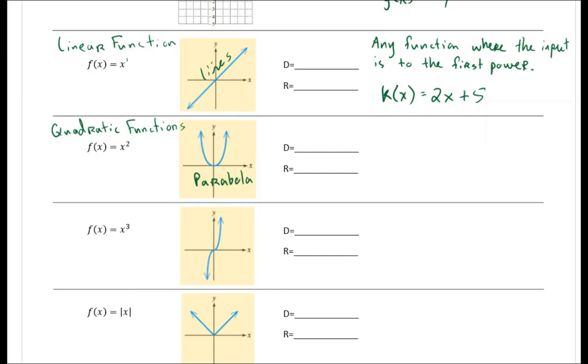The way you identify a quadratic function is it's going to be a degree 2 function, or any function where the highest power on the input variable is a 2. An example of that would be something like r of x equals, well 2 we've already used as a coefficient, that's boring, -3x squared plus 5x minus 2. So it can have an x to the first power, but it's going to have an x squared and nothing higher.